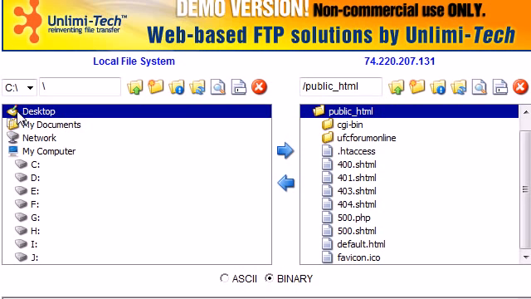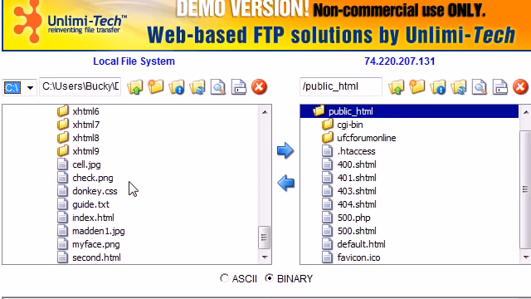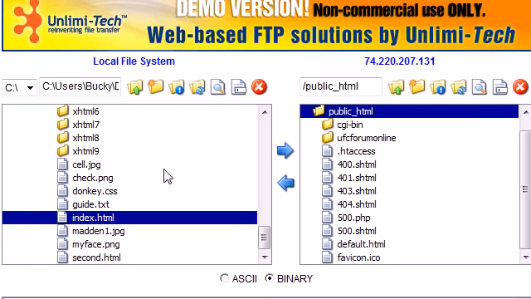Well, first of all, where did you store your files? Mine are on my desktop in a folder called all XHTML. And another thing I want to point out is make sure that your file is named index.html. By default, whenever a browser goes to the website, it's going to scroll through this public HTML folder and look for a file that says index.html. That's why it was so crucial to name it index.html. If there's no index.html file, then it's going to say the website does not exist or something like that. So make sure that you have at least one web page named index.html. This is going to be your home page.